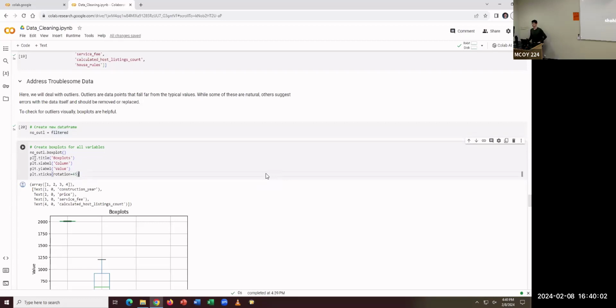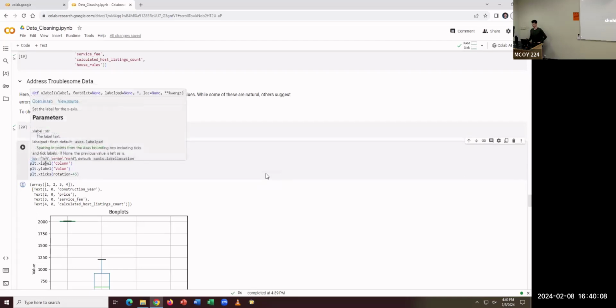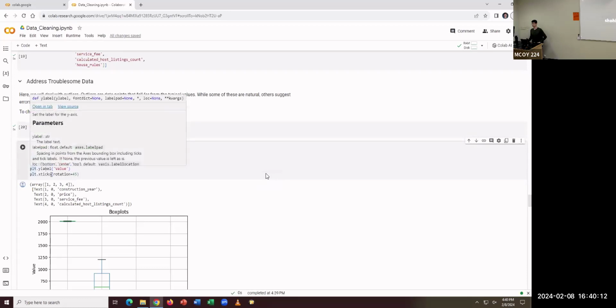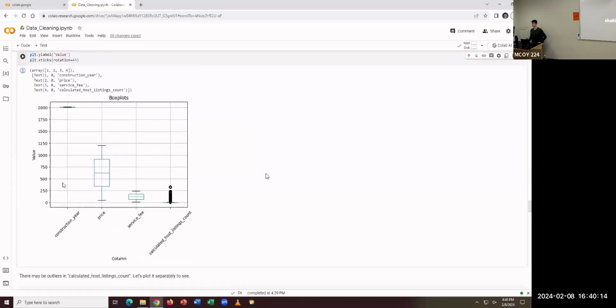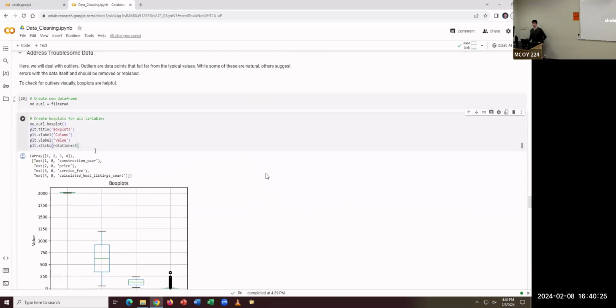So here, I'm using plt to stand for matplotlib to make the title, the label for the x-axis, the label for the y-axis, and I'm also rotating these x labels to 45 degrees because if they were just straight across, they would be overlapping each other. And you do need matplotlib or a similar program to do that.